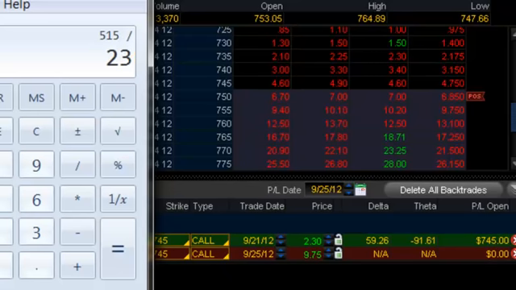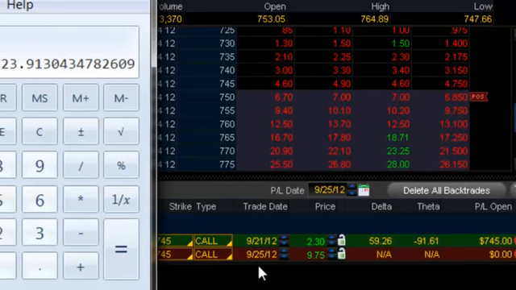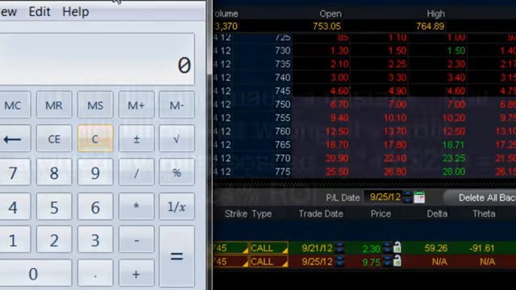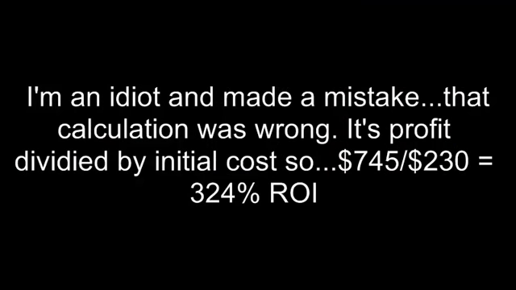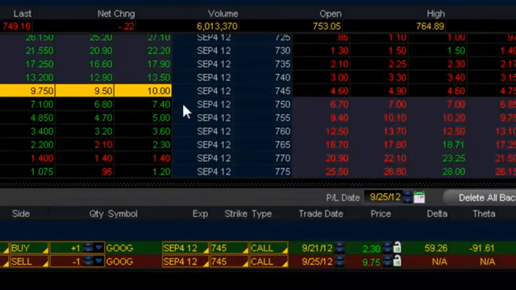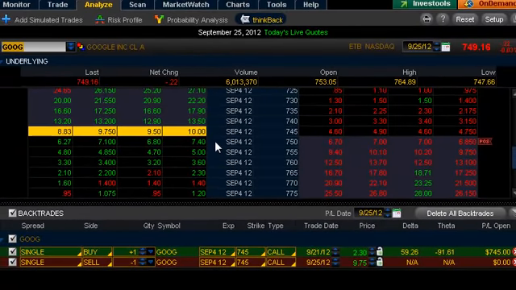Okay, we divide it by our initial cost. You can just see in just those 3-4 days, 224% return on investment. Yes, it's going to seem unreal. Yes, it's going to be like, no way, but it is way. That's just how it works. I've been trading options for 9+ years. Doesn't mean you're always going to get those 100% plus baggers, but it is possible. Don't let anybody tell you otherwise.